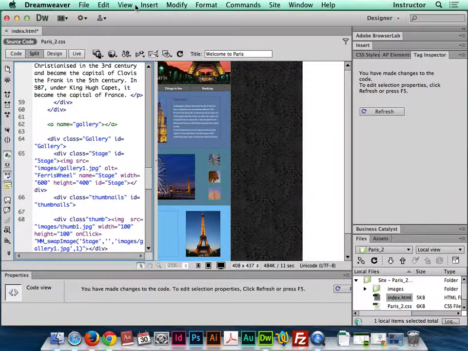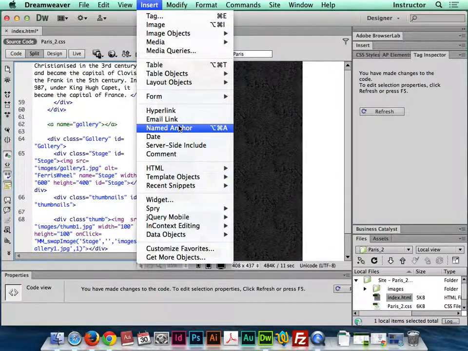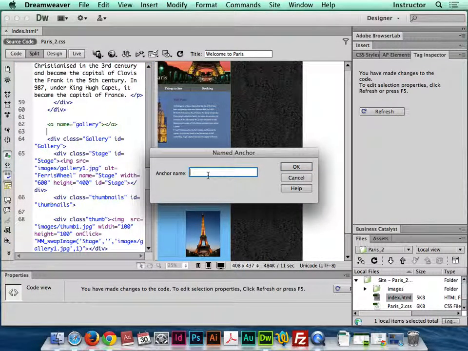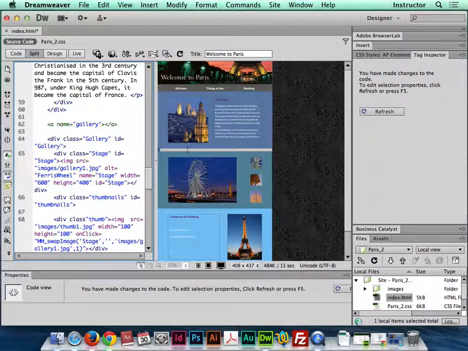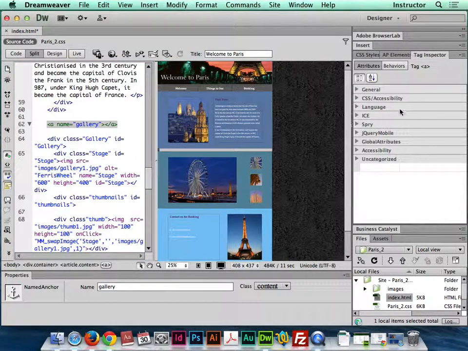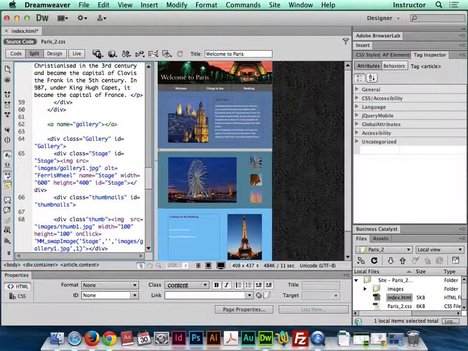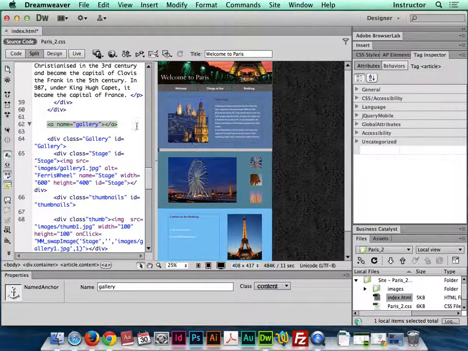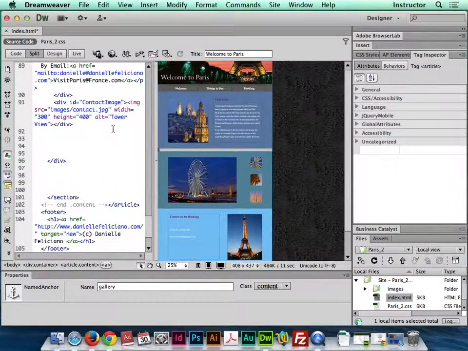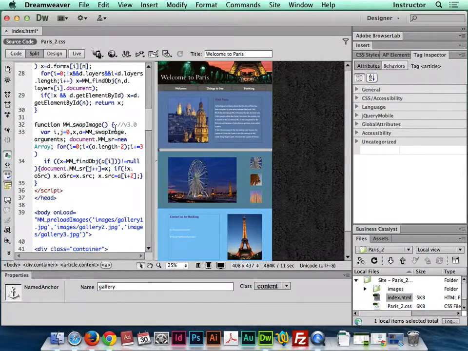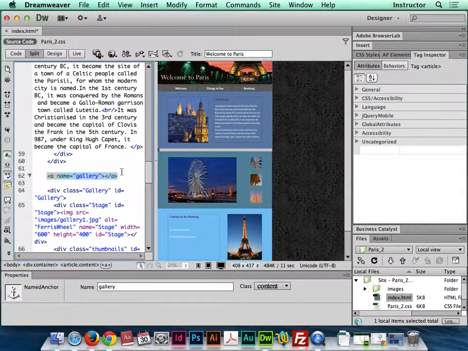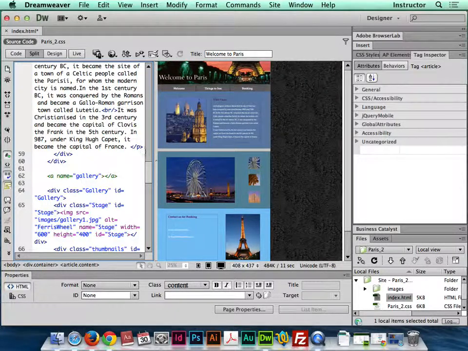Of course, it looks like you can just go to Insert, Named Anchor and then give it a name. So I'll call this gallery2 just to see if it places it where I want. It did try to put an anchor here. Let's see what happened when I did that. It looks like I already have one here, and where'd the other one go? Who knows? Okay, so maybe that isn't the easiest way, but it looks like you can add an anchor that way if needed.